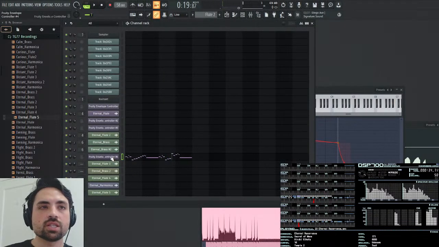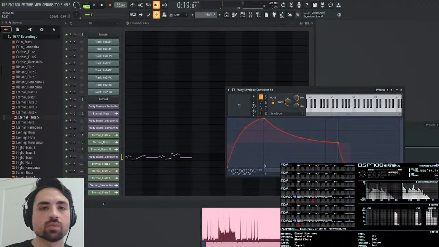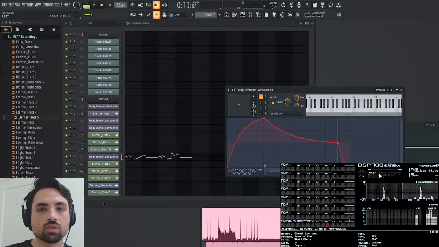So now we just need to set our envelope. Now, what is the envelope? What does it sound like? And so I want to set this to tempo and snap.